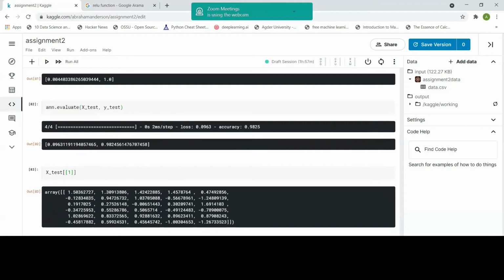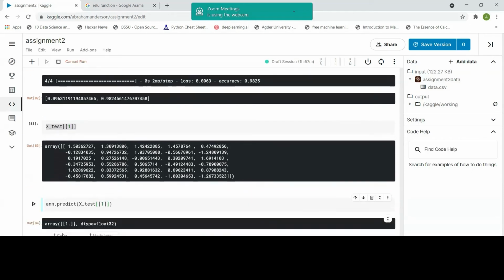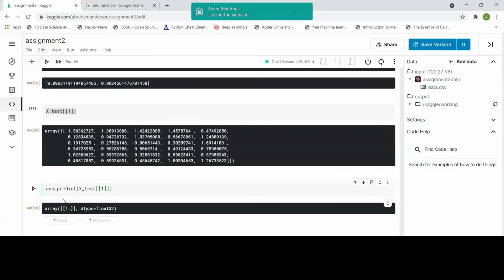I can also predict singularly, just single features. For example, if someone has these features, let's assign the first testing data here. Let's copy and paste here. Yes, if someone has the features of this first person, the result will be malignant.